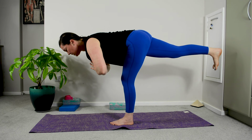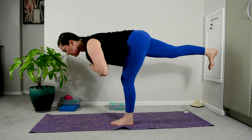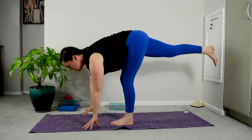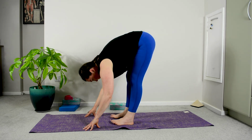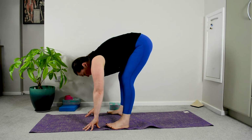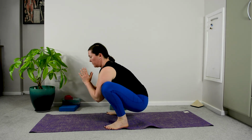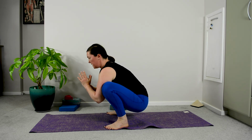How much work are you having to do? One more breath. Last breath. Release the hands to the floor, the back leg to the front. Take the feet wide to that mat width. Bend the knees, sit back. You may need to lift the heels, whatever feels comfortable. So you're pressing the upper arms onto the inner thighs.